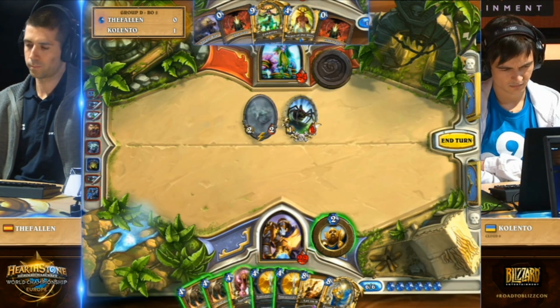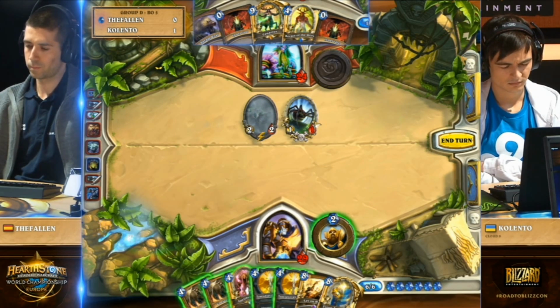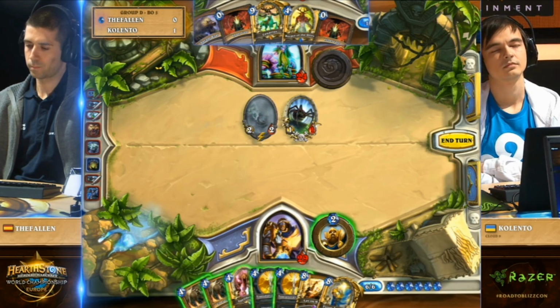This Shade of Naxxramas will never be this small again. Gotta get rid of it. I think so too. 4-4-4-4-4-8-8. Alright. Not the prettiest curve ever. Well, those are all standard cards, so he's just a bit unlucky here drawing all this stuff.